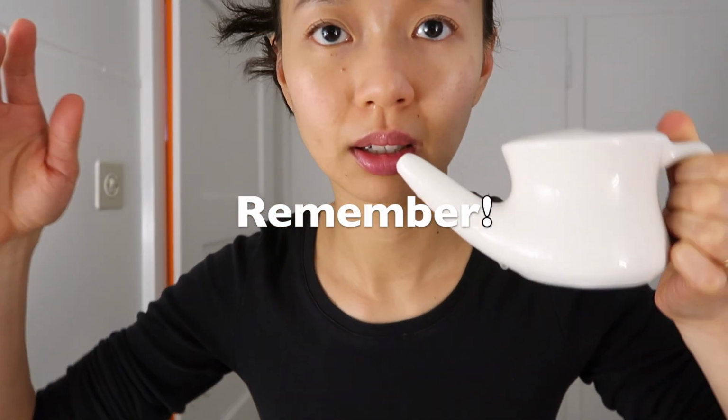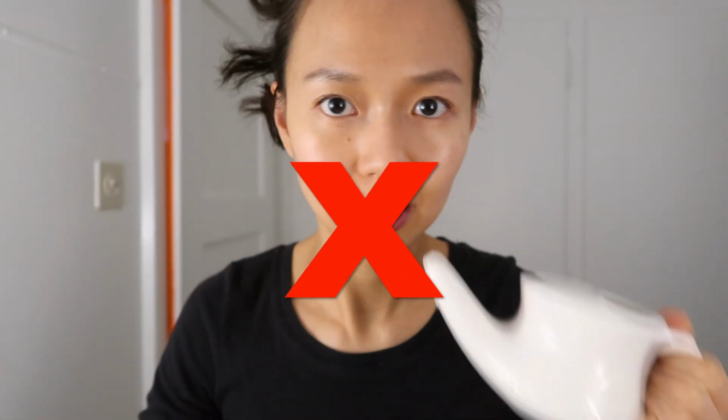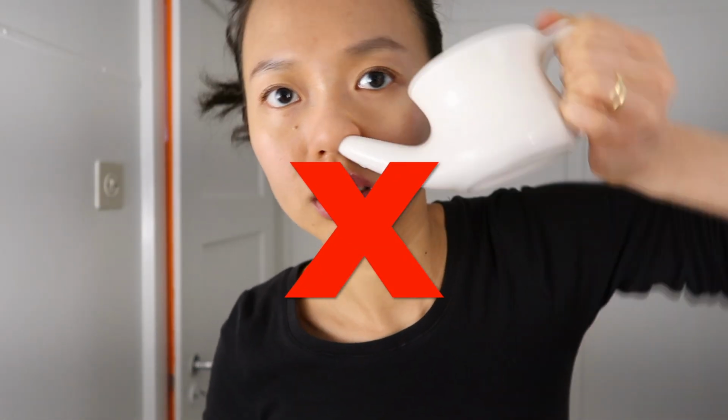Move your head and body and arm together. It's like a seesaw. Everything moves together. Do not just move the arm, stuffing the spout into your nose. Do this. Tilt together, tilt together. Perfect.